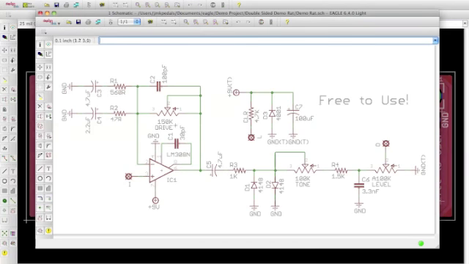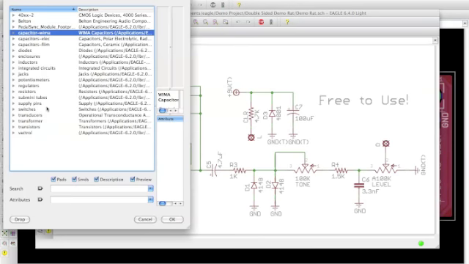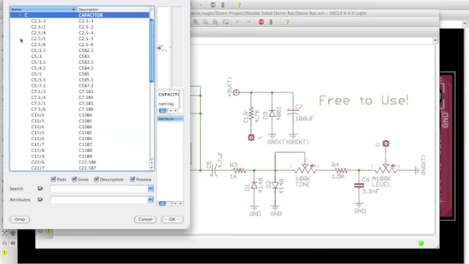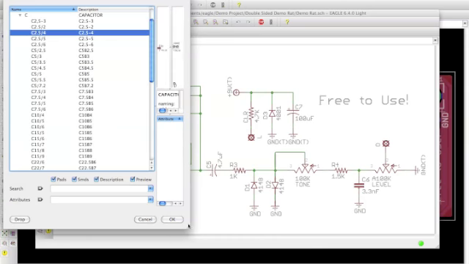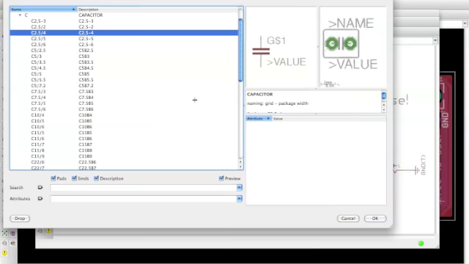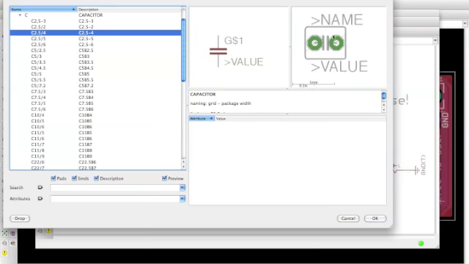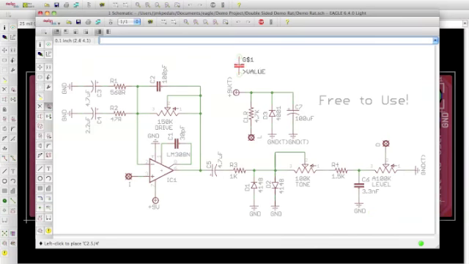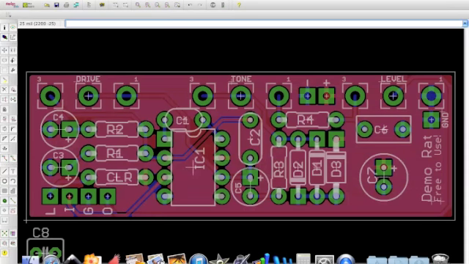One other thing I can do here is as I say add a part, like a WEMA capacitor here, we should be able to see the size, the symbol, and the package here. So we've got a 5-4 size. We add this here, you can see on our layout.